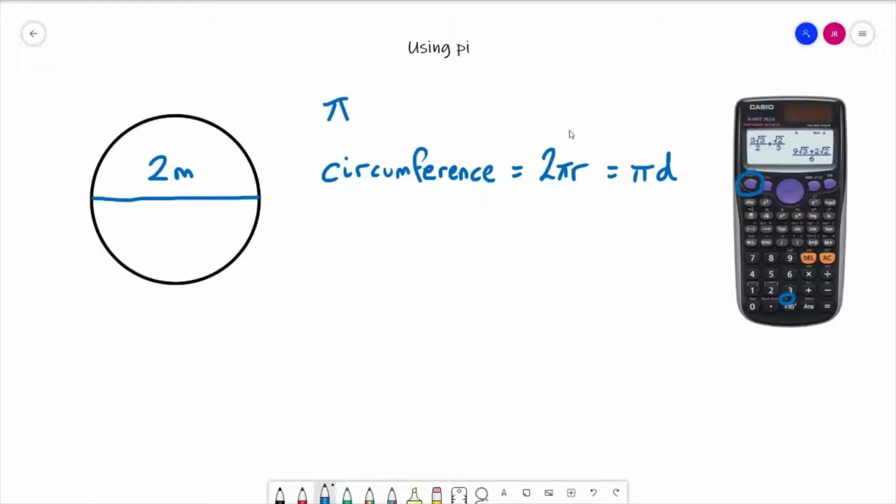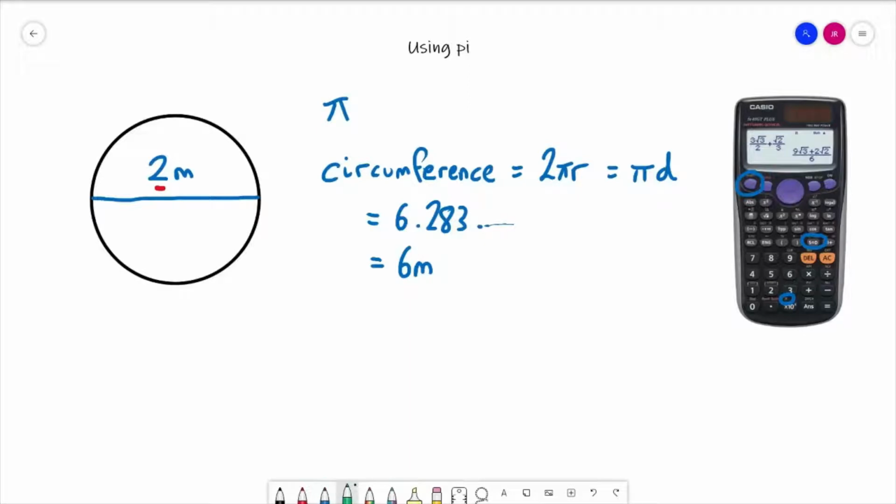And yet again, most calculators will then give it to you in terms of pi, but we can then press the S to D button to get the full answer, and then our calculators will tell us 6.283, etc. I won't go on from there because we know full well that we're going to end up rounding. Now, this is an interesting question because all I've given you is 2 meters and asked you to work out the circumference of the circle. Of course, in the question, the number 2 is only to one significant figure, and therefore the circumference of this circle should then be rounded to 6 meters.